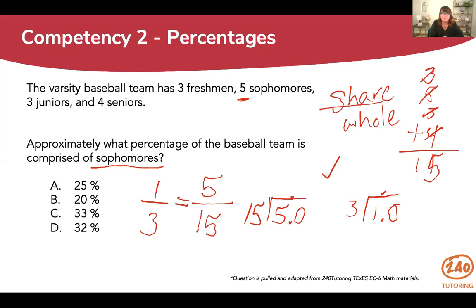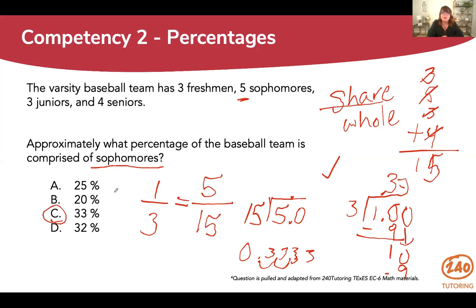3 times 3 would get me pretty close to 10. 3 times 3 is 9. 10 minus 9 is 1. I could bring down a 0, and you can see what's going to happen here. 10 divided by 3 is 3. 3 times 3 is 9. It would just keep going over and over. If you do the division this way, you're looking at 0.3333 and so on. All right. That would move that decimal over 2 places because a percentage is looking at out of hundredths. Okay. Move that decimal over 2 places and 33%.